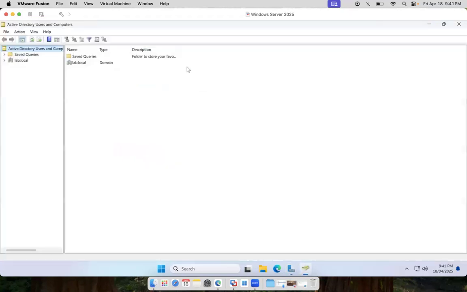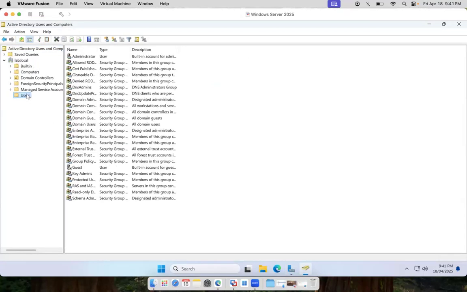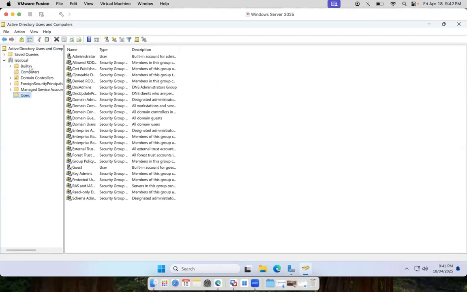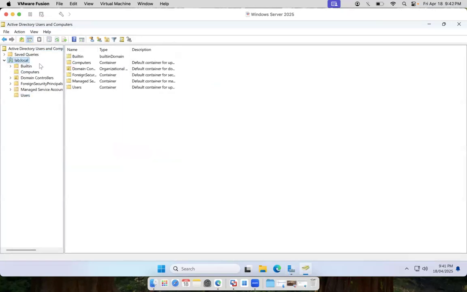I'll maximize that. This is where you create your users. The computers that are joined to this domain will be listed here. And also you can create groups, organizational units, anything related to Active Directory within your domain here, which is lab.local in my lab environment.